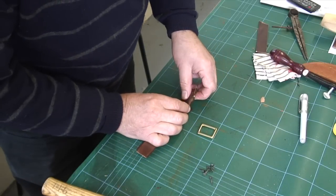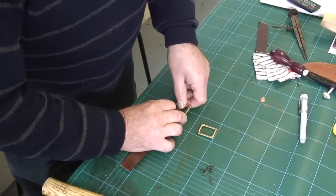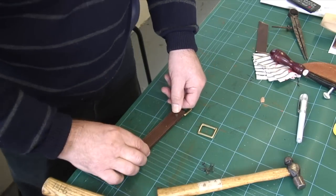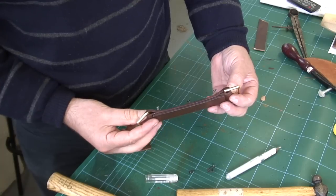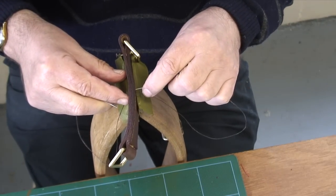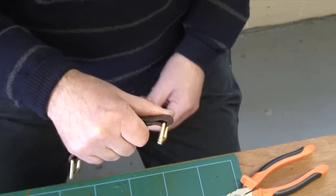Now what I like to do to hold this all into place and stop it moving is I use some upholstery tacks. So you get it where you want it, and then just quickly put a tack in it like that, and that's now assembled and ready to sew. So there you are, that's the handle made. Fits my hand, so it's going to be quite comfortable, I think.